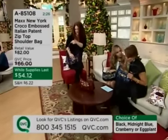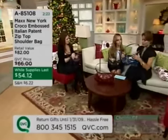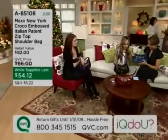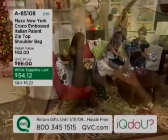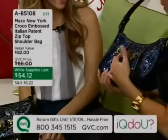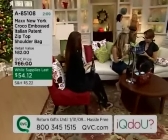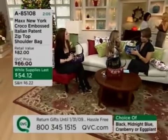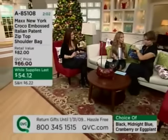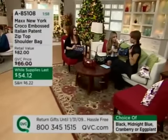$54.12 for an unbelievable bag with all this detail. This midnight blue is so gorgeous — it's very hard to find this color blue in a bag, especially in the beautiful Italian patent rather than a regular cloth look. It's so easy to take care of, which I think is why people like it: it gives you that very high-end luxury look. If anything were to spill on it, just wipe it down with a damp cloth.